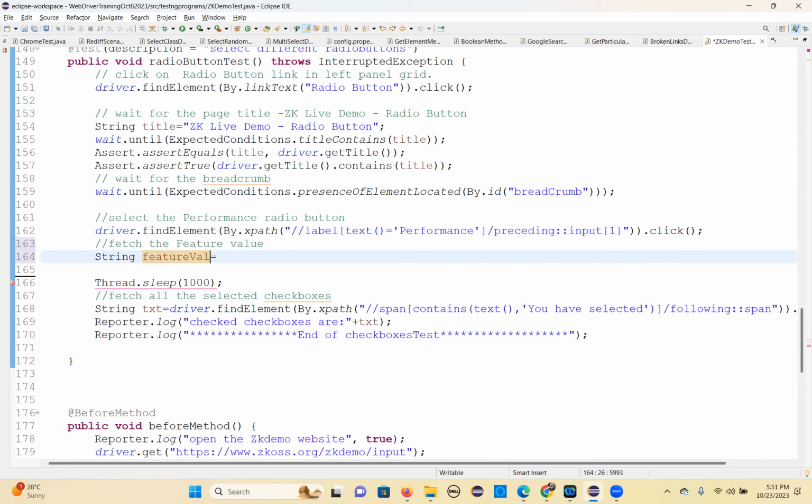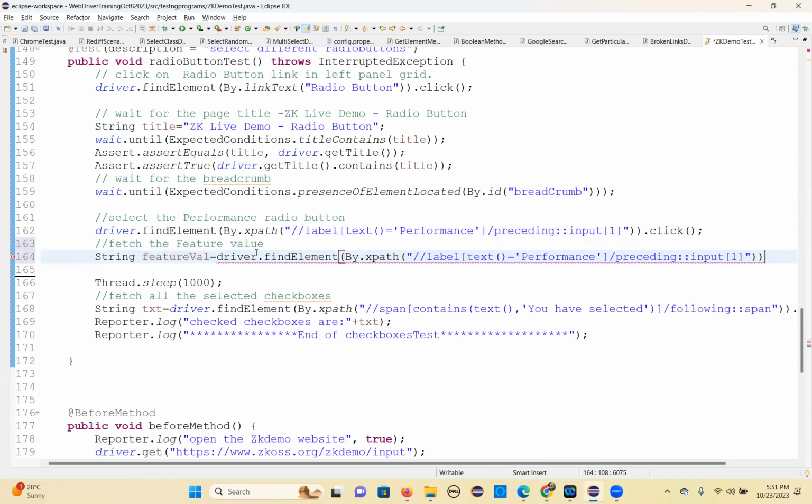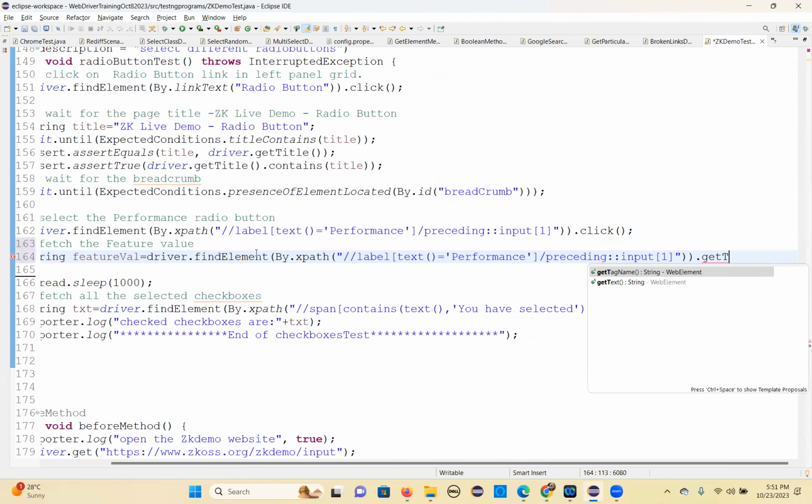So you write the same. Just the method will change here. That is getText.